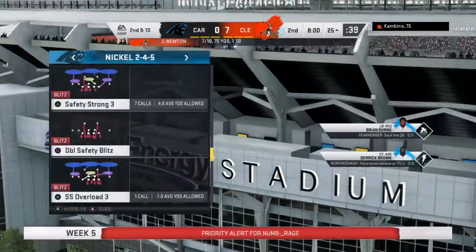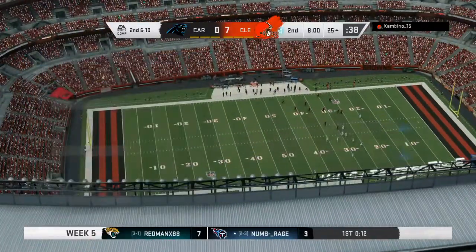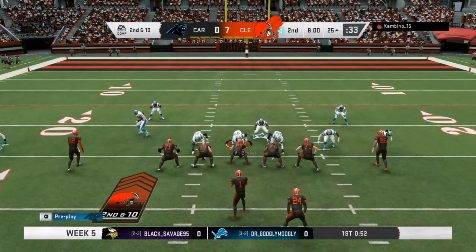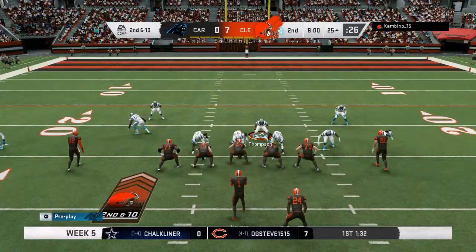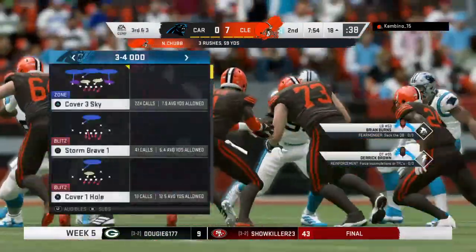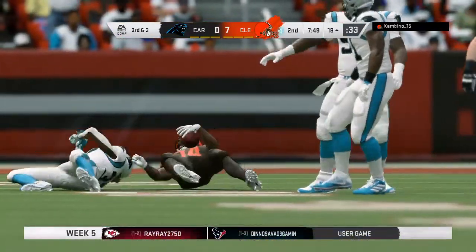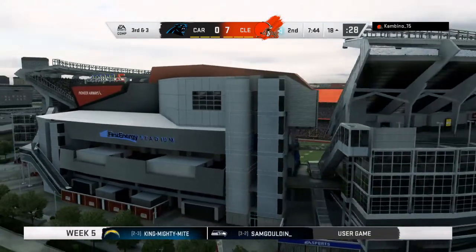Now a nice play defensively on first down as this is knocked away and incomplete. An incomplete pass leads to 2nd and 10 from the 25. You better be ready. Don't be scared of it. From the gun, it's a give to Chubb. And he'll get it down inside the 20 to the 18-yard line. 2nd down, a little more productive than first. 7 yards on the gain. It gets him to 3rd and 3 now. Brings up 3rd and 3.